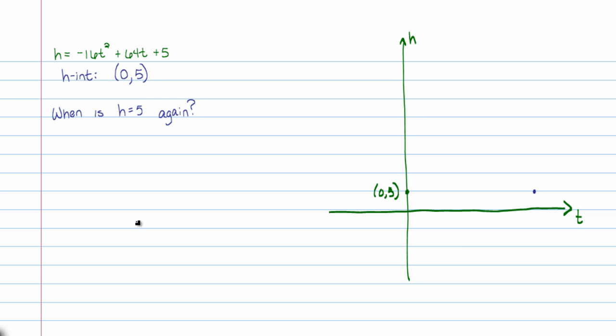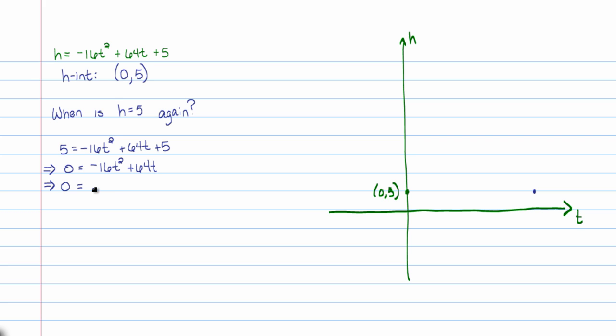So I'll write that down. I know this is going to happen because it's a parabola and they're symmetric and they have that climb and fall thing going on. So I'll let h equal 5 in our equation. So we get 5 is equal to negative 16 t squared plus 64 t plus 5. And now I see I could start to solve this by subtracting 5 from both sides. So this implies that 0 is equal to negative 16t squared plus 64t, and the 5 is gone. And again, I can continue to solve this by noticing that both of these terms have a 16t in common.